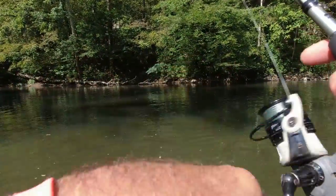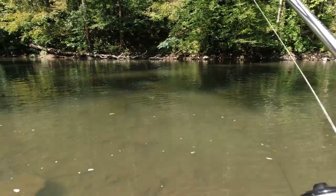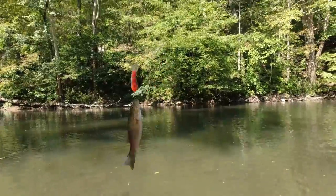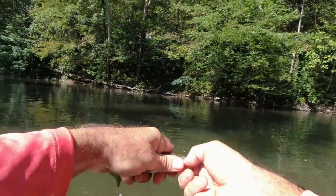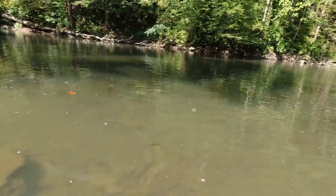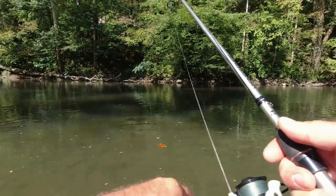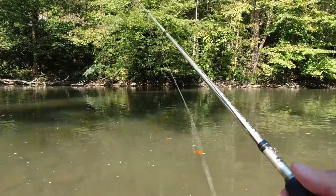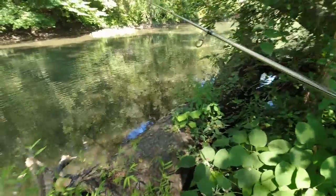Oh man, do we got a fish? Oh my goodness, I believe we got a baby. What do we have — a rock bass or just a little smallmouth? He's about four inches — just a little bit bigger than the lure. Buddy, you need to go out there and tell your mom and dad to hit this big crawdad I'm throwing — I know they're out there. Go back and tell them now. Tiny bass, about four inches long. I guess we'll say he's number seven.